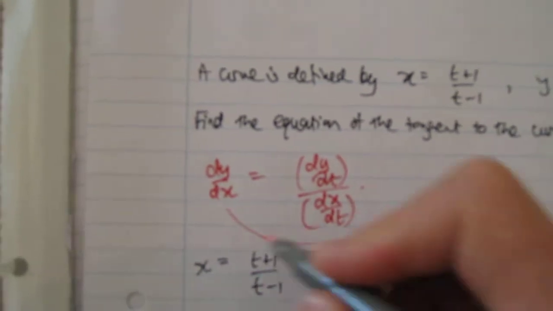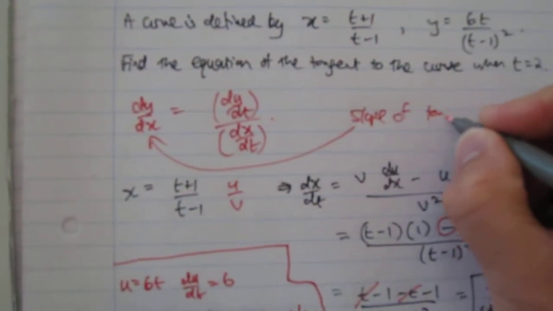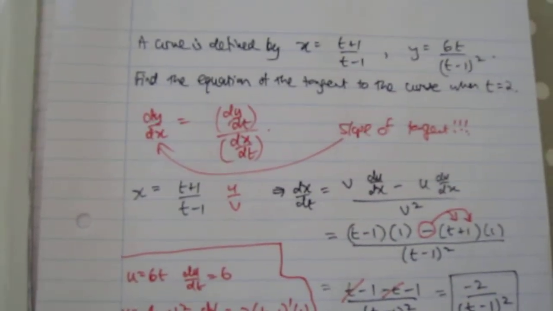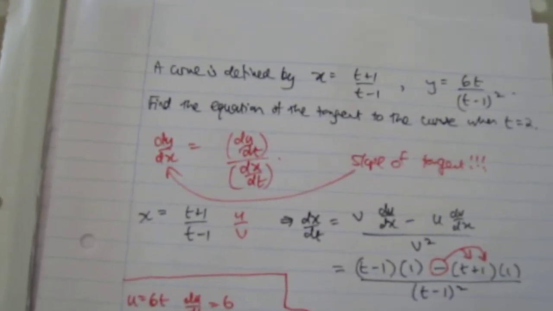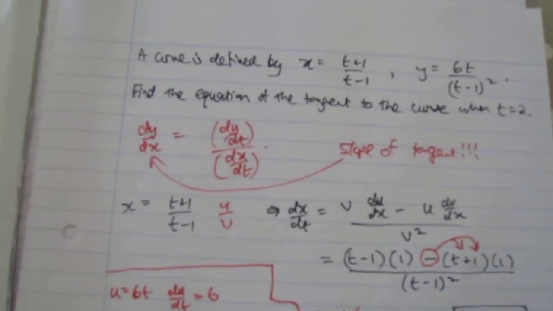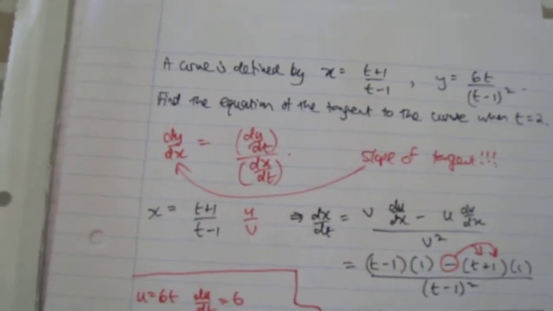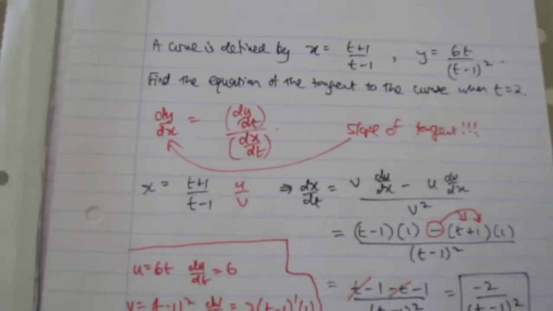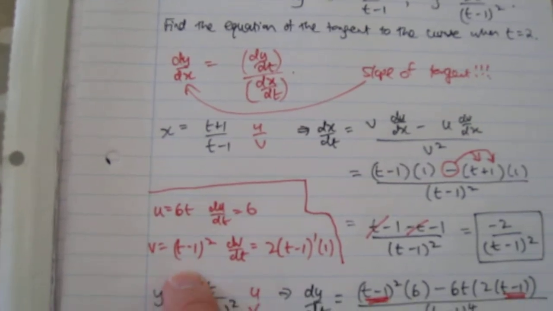Right, so once more, write down dy/dx. With parametric equations, you find the slope of the tangent by finding dy/dt and dx/dt, and 1 over it. So we find dx/dt first, we found that first here. For dy/dt was a little bit trickier, you just have to be careful when you're differentiating that bottom line.